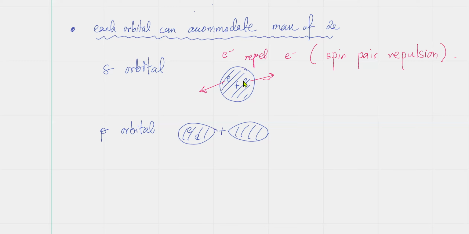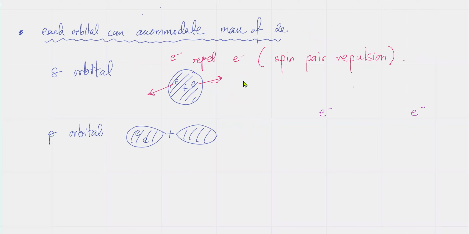What that means is that every elementary particle has an electric field, right? An electron has a negatively charged electric field. So you've got an electron, you've got another electron. The point is, they're repelling each other. Why? Because their electric fields are repelling each other. So they've got these electric fields which are not going to allow them to stay together. So how can this repulsion be turned into a force of attraction?